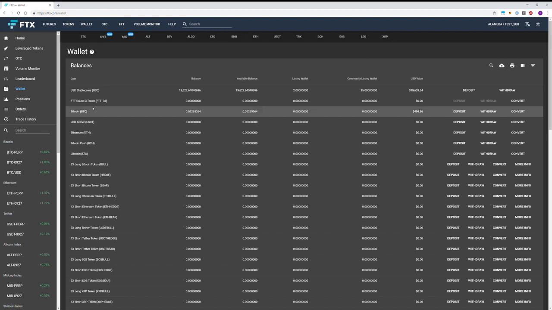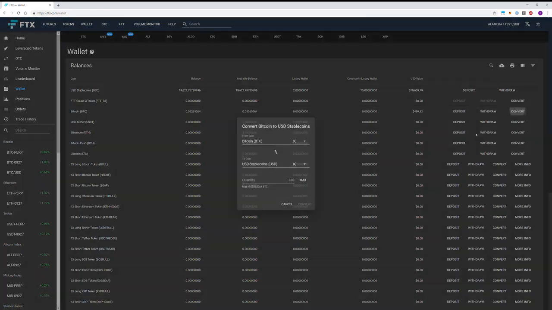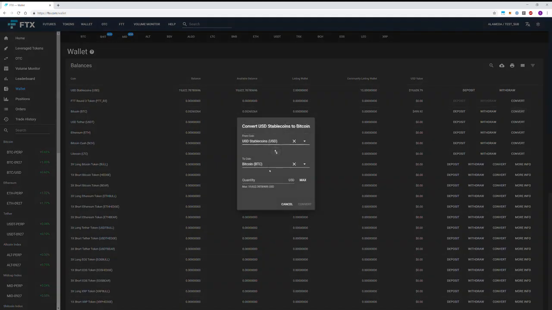Also note that all profit and loss is paid out in US dollars. So if you have nothing but Bitcoin as collateral, we'll automatically convert that to US dollars for you if you need to pay out P&L. And if you get paid P&L, it'll show up as US dollars. If you instead want to have nothing but Bitcoin, you can always convert those US dollars back to Bitcoin using this dialog box.